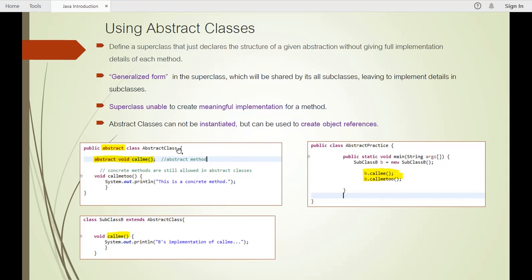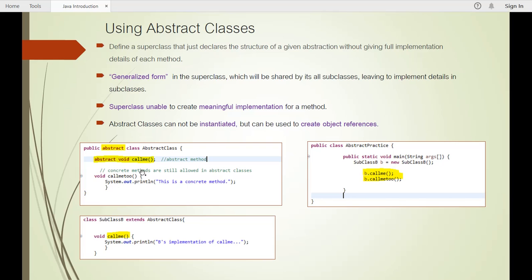Another important point is the abstract class, which is a superclass that just declares the structure of a given abstraction without giving it a full implementation. It is hiding implementation detail, which is abstraction, one of the object-oriented principles. So the generalized form is in the superclass, which will be shared by its subclasses, leaving the implementation details to the subclasses.